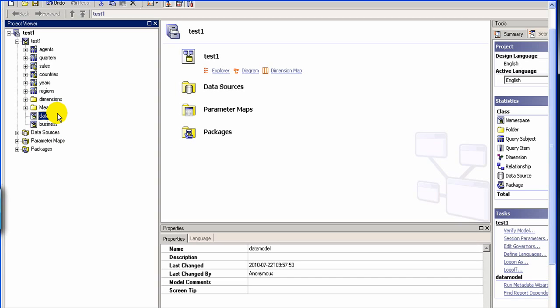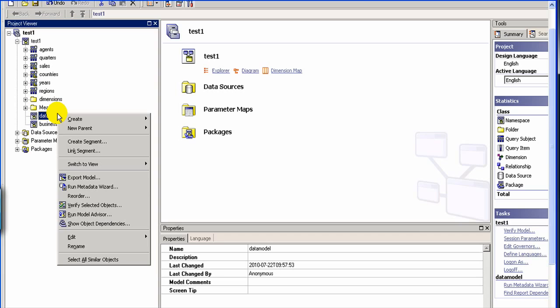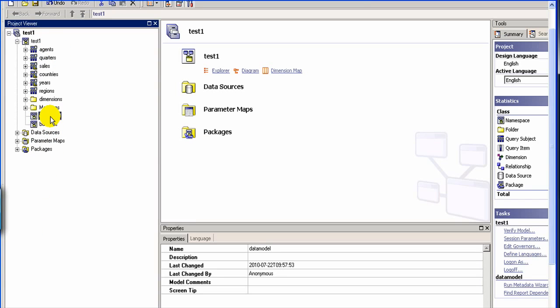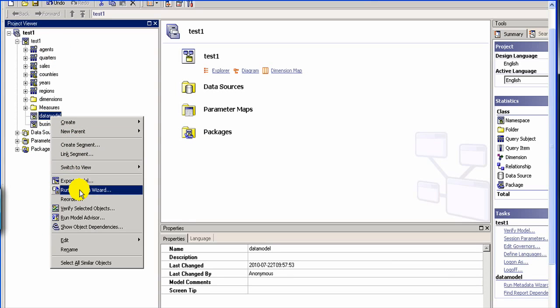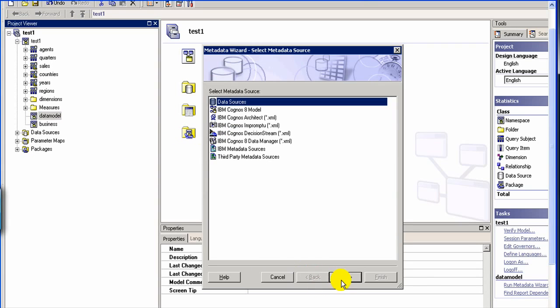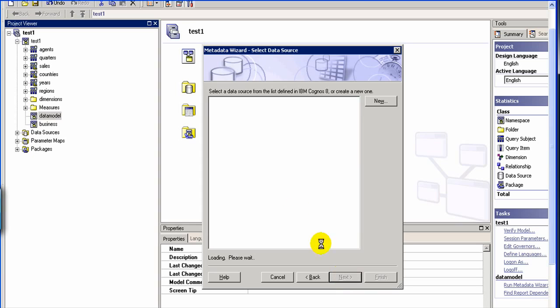Actually you can define this itself as a shortcut to test1, or you can again run your metadata wizard. So let's assume that we don't have this anymore, we're starting fresh. We define a data model and then we run the metadata wizard and we get all our objects.